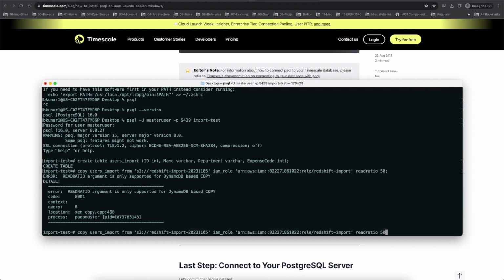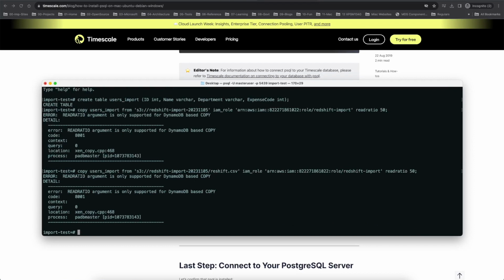Oh, I forgot to give the CSV file name. Over here, we are on the S3 bucket, but then which file? .csv. Looks okay now. Oh, sorry. This is a CSV file we are trying to import.